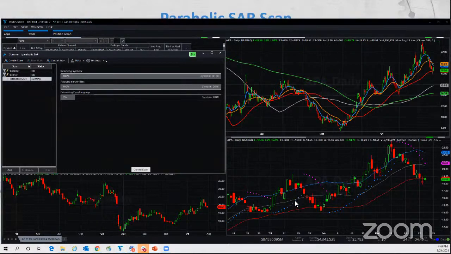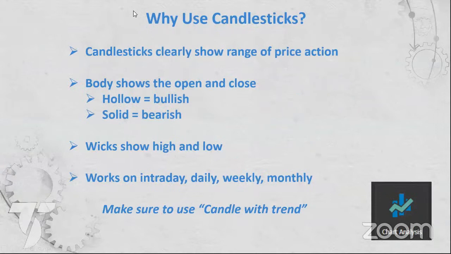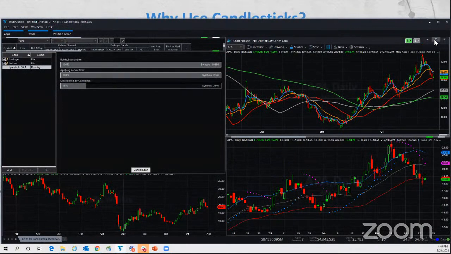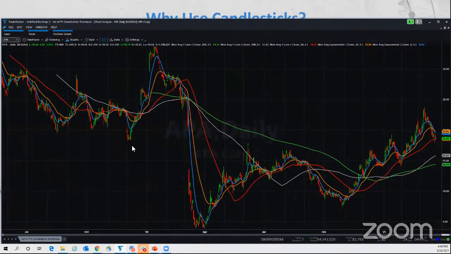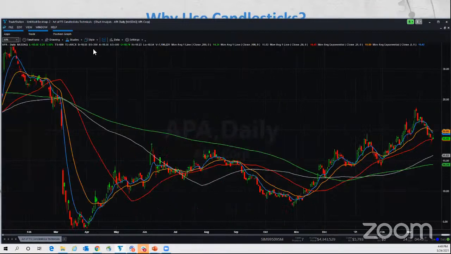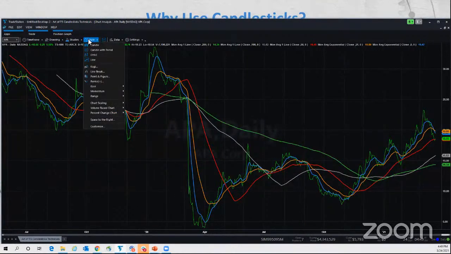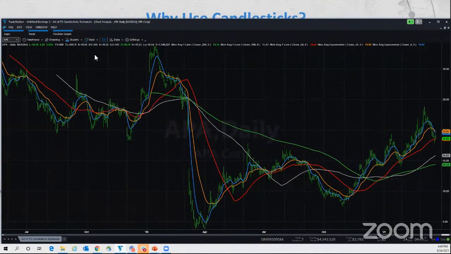All right. So while that's running, I want to go on to candlesticks. A lot of you guys use candlesticks. I want to quickly mention the basic things about the great thing about using candlesticks. So this is a candlestick chart, and this is something special on TradeStation. You'll notice that this is called Candle Trend. We go to study and we go to style. We want to change it. You can see we have a line chart. You can have the traditional open, high, low, close bars.